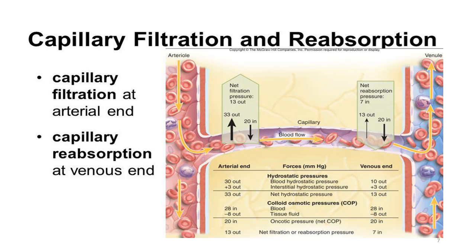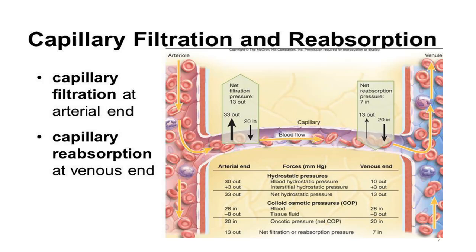And you know, CO2 is more soluble than oxygen. Other things are also important. For example, at the arterial end we exchange glucose, at the venous end we exchange uric acid or urea, so the size of glucose is much smaller than urea and uric acid. So it's another reason for these differences between fluid exchange at the arterial end and venous end.